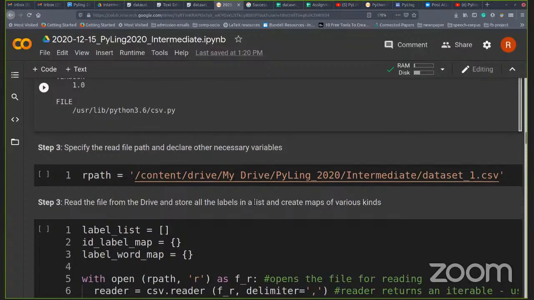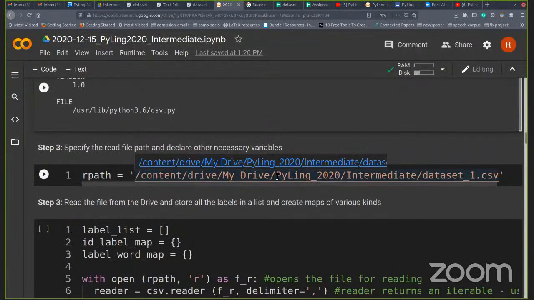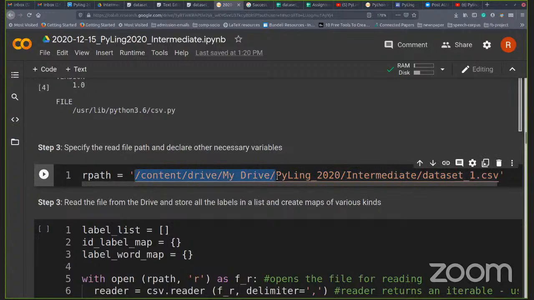Or you could download it, and I've shared the Colab tutorial where you could upload the data from your local system as well. Till here it's fixed. This is where you get access to your drive folder. From here onwards, it's whatever the path is inside your drive folder.